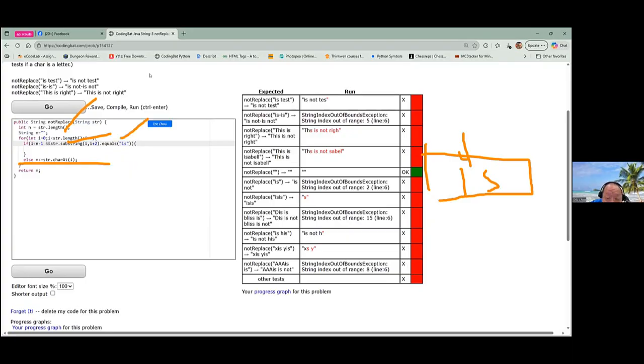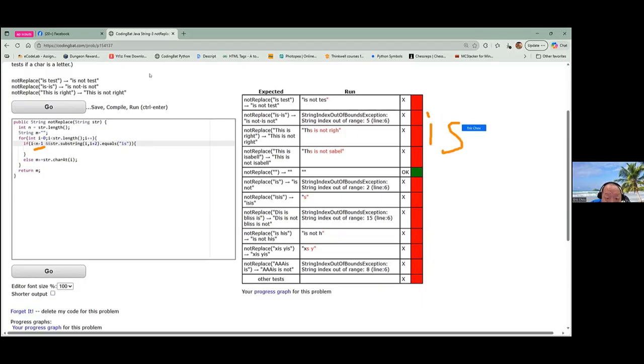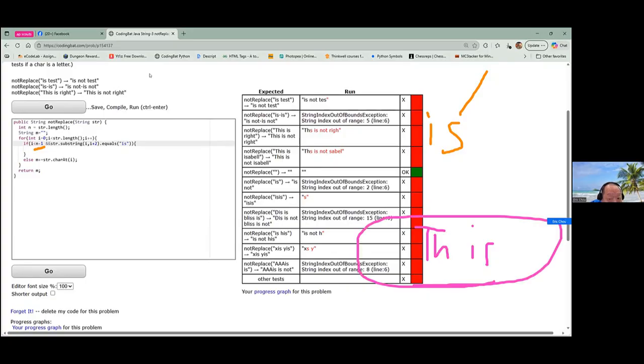Okay, now you check if it's a letter. If it is a letter right here, you have two cases you need to handle. One is it's a standalone "is", or it is an "is" inside a word. If it's an "is" inside a word, then you will also put it into the string. If not, you will replace it with "is not".